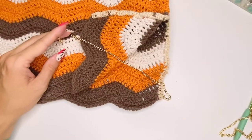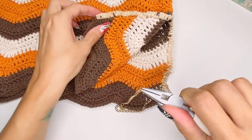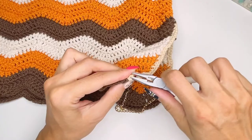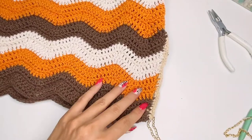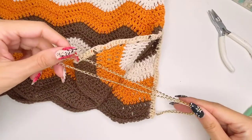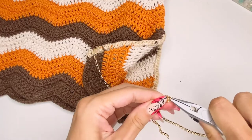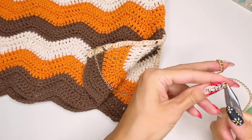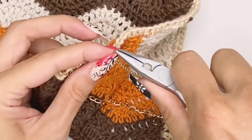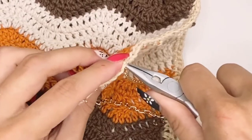And now it's time to add some real chain to the side. I wanted to add a little something extra, and it ended up looking very cute. Just that here I added a chain that was a little bit too long, so I had to undo it and reattach it, but it turned out perfectly. I did not really measure anything, just that this looked very long. And it's very easy to do. You just need a set of pliers and that's all. And these ones are for jewelry, so you can get them at Michael's and those kinds of places, like Hobby Lobby, and they're very cheap.